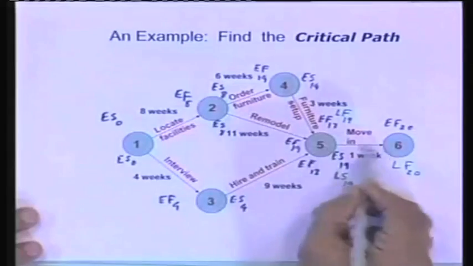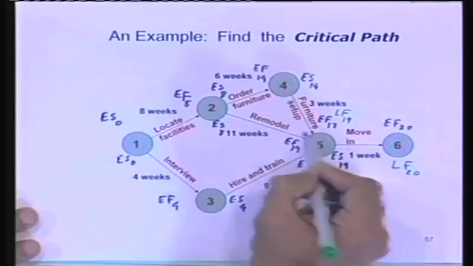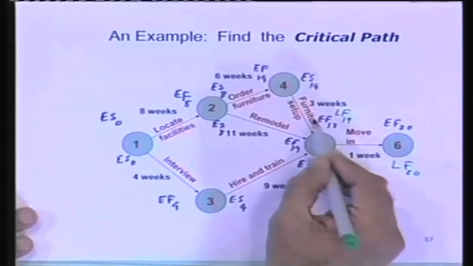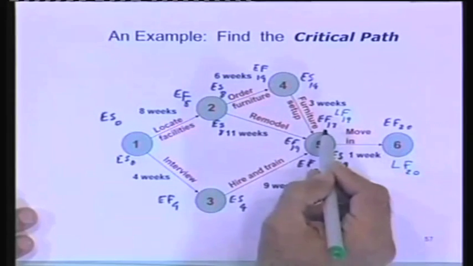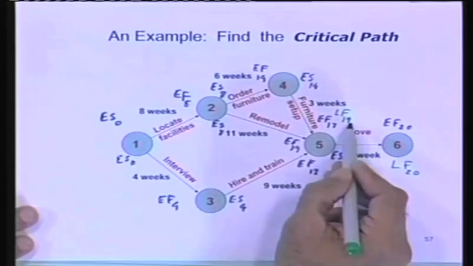So imagine this to be the start of the class, the start of the project management class. These are different people arriving. I say the latest for you to arrive, the latest arrival time, is basically when the class starts, just before that, an instant before that. So the latest finish here is going to be 19.